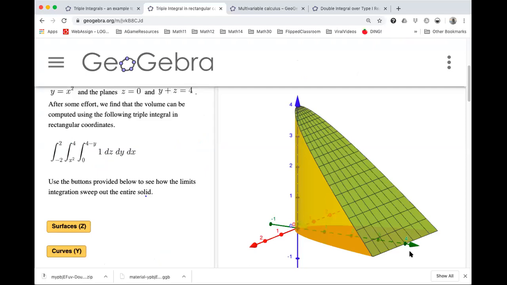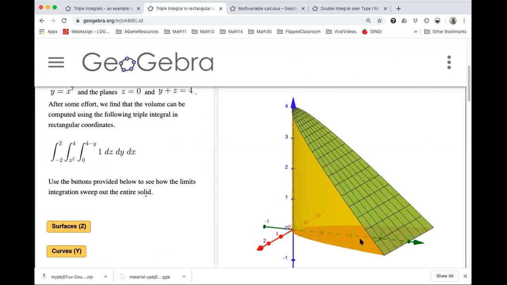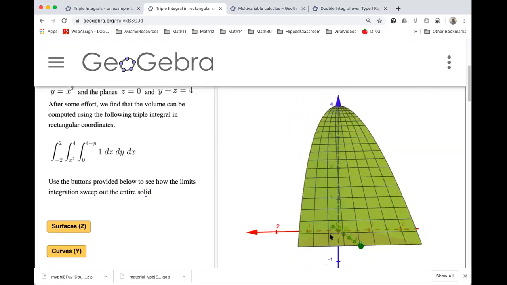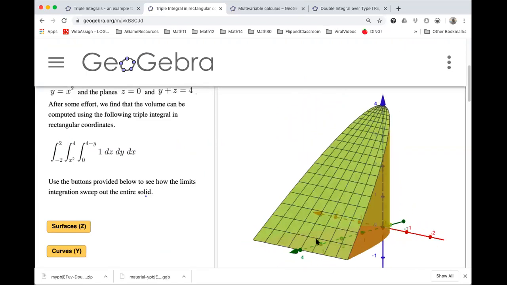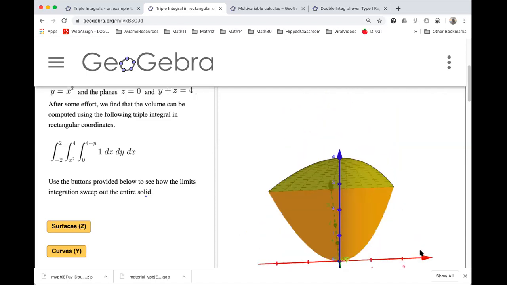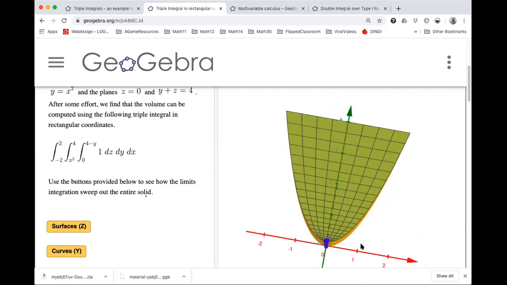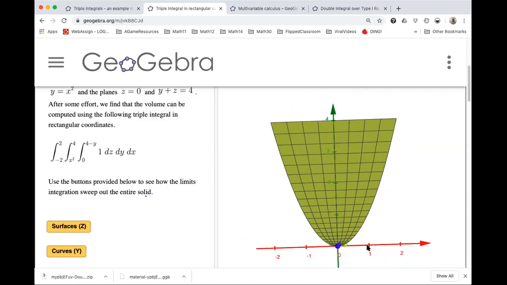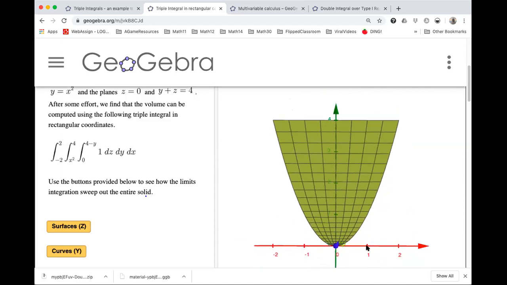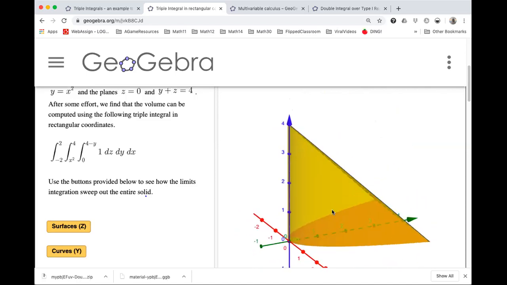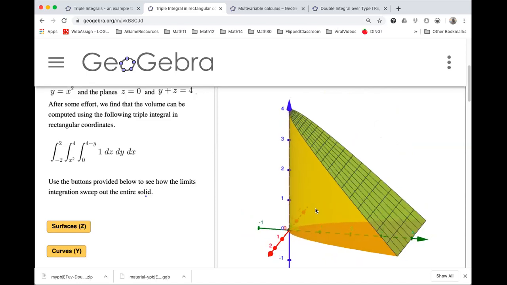Okay, and for here, just look at the picture. You can ignore the integral right now that's set up there. That's a triple integral, which we're going to get to today, but we're going to think about how to set up this volume just using a double integral. So this is what I was trying to sketch, and you can see there's the plane that's coming down here. And then you can see that the shadow on the xy plane is just going to be this parabola. Okay, so let's figure out how we could set up our bounds, given that this is our region.